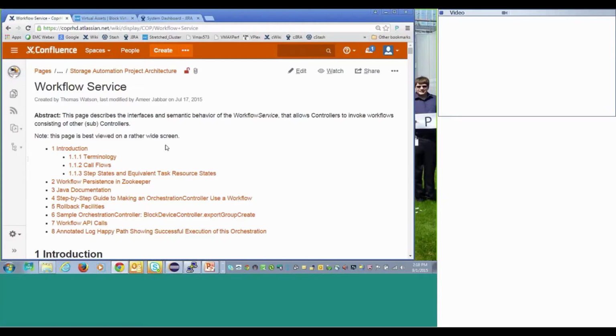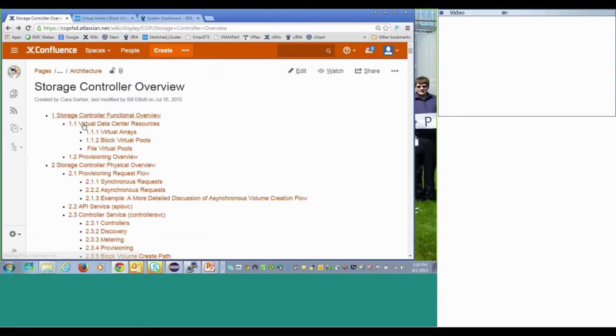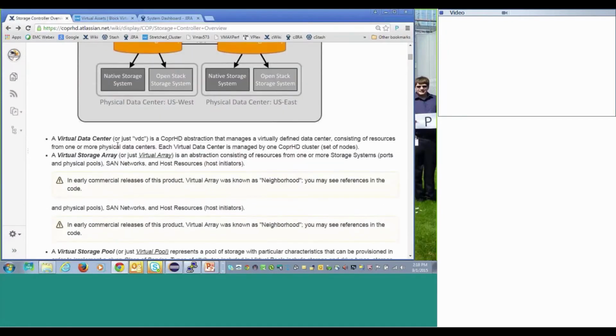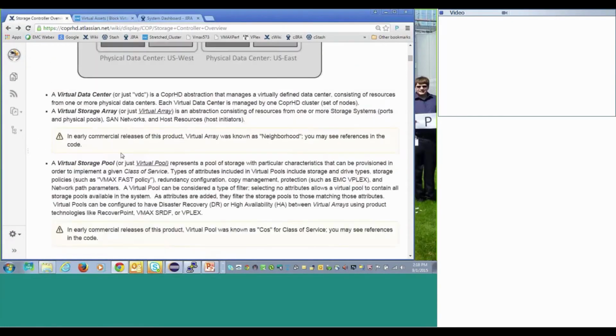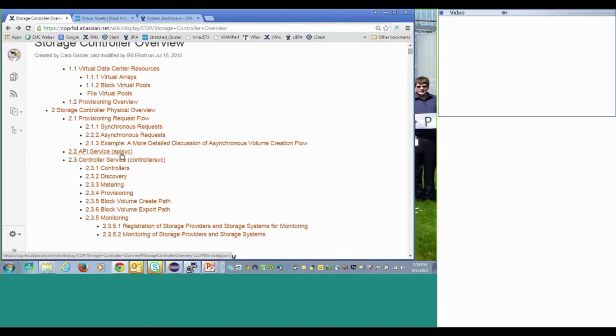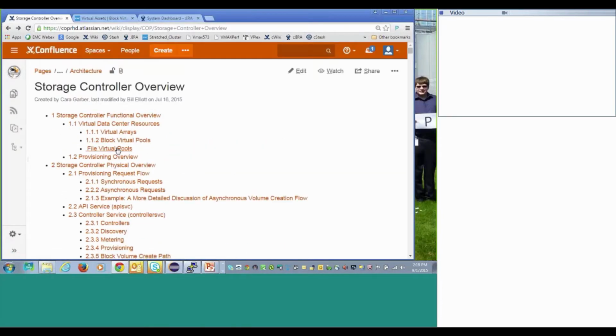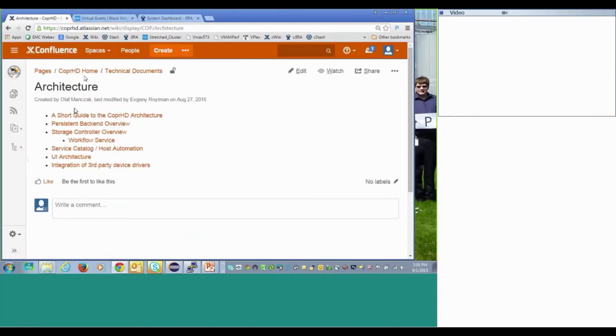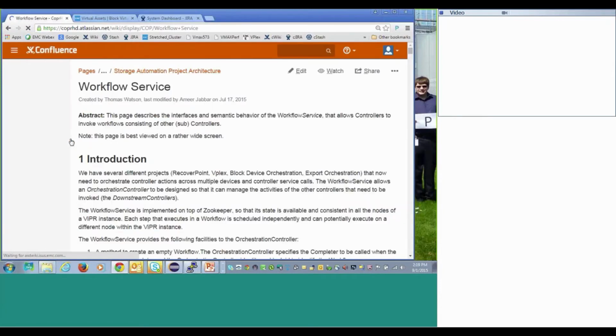Can you go to the architecture page? Just want to see that it behaves the same for you. No, up to the top. He's debugging a web page. The very top architecture page. Yeah, one more higher. Then go to workflow service. Oh yeah, that should work.